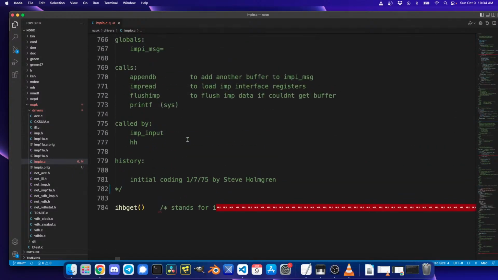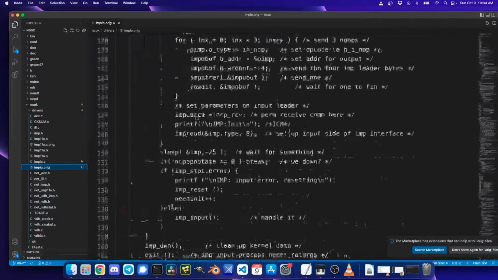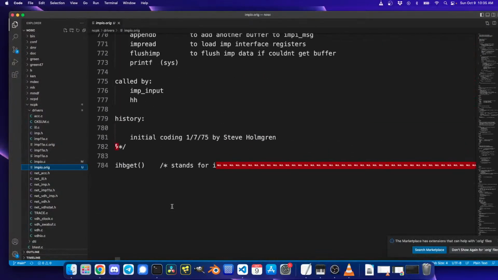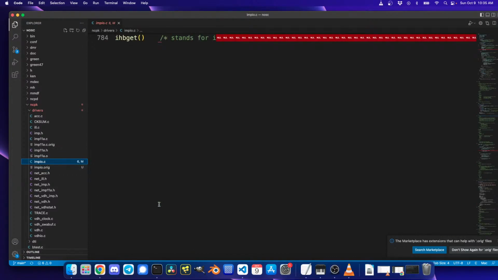Oh, wait. Wait, hold on. Does the file really just cut off there? Oh, the file does just really cut off there. That's a problem.